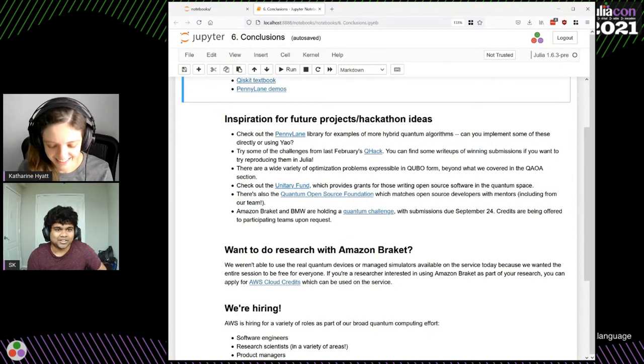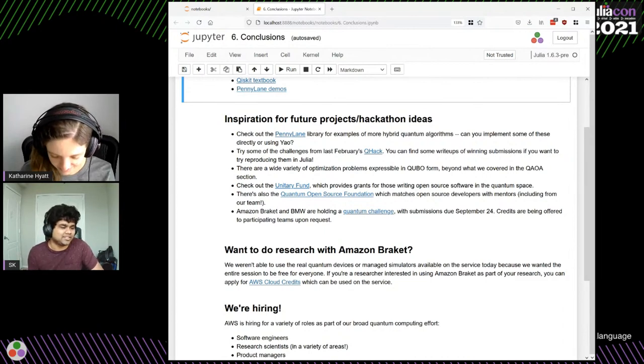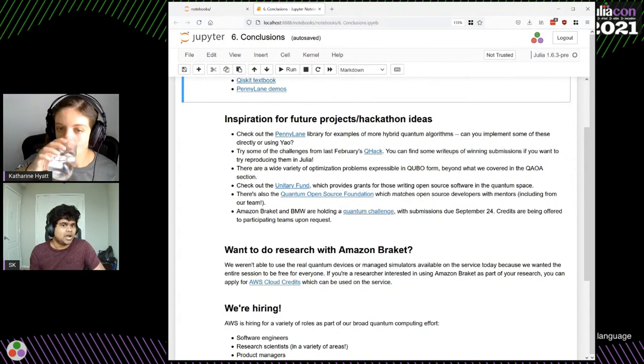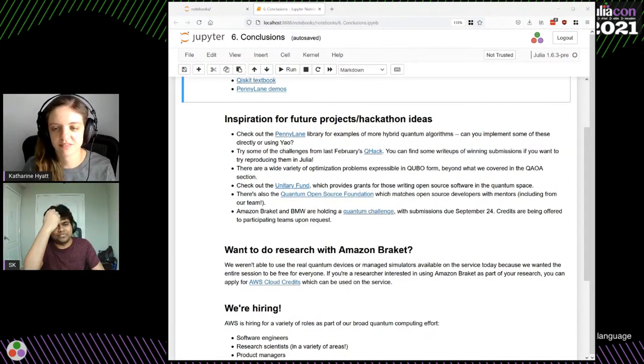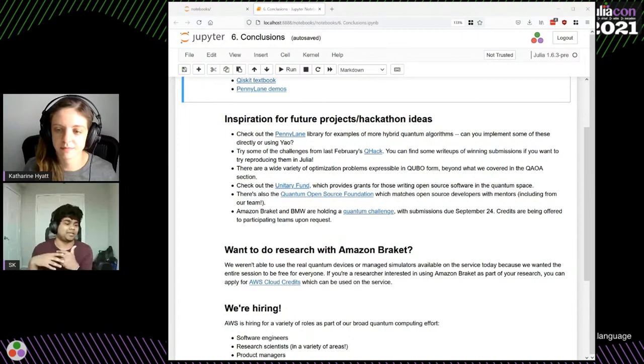I'm interested. So the Quantum Open Source Foundation is basically just that. They support advances in open source software for quantum computing. They have a great mentorship program. I've gotten a lot from that program, and a lot of people from Amazon also participate in that program to offer mentorship to people that want to learn more about quantum computing. There's also some great efforts coming up to match you with research mentors, help you answer research questions, and basically go in directions where the field is heading to create more open source software, right? You can learn more about the projects that people in that mentorship program have done.